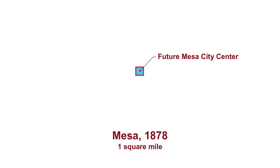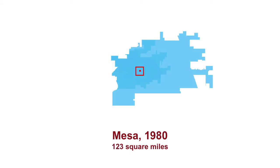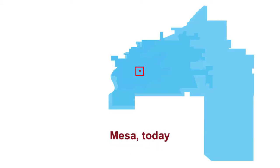Over time, in the early years, about the first 60 years, Mesa grew pretty slow, but then rapidly grew to be the large space that it is today, actually over 150 times larger than that first square mile. And this project is really setting the stage for maybe the next century of redevelopment in Mesa, which is going to focus back on its historic core, its downtown. And this project is meant to be a very big instigator in that revitalization.